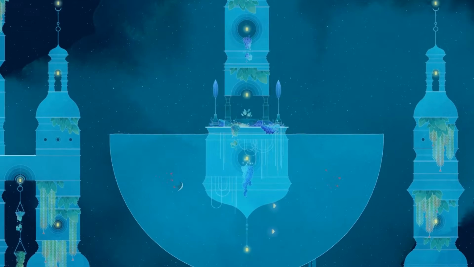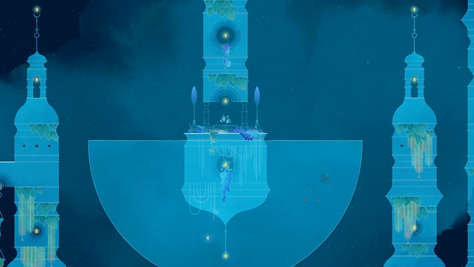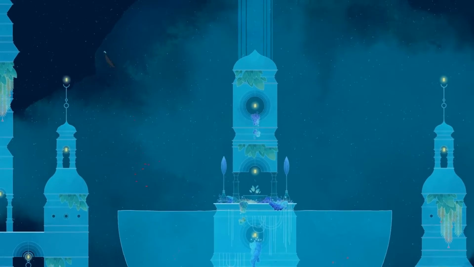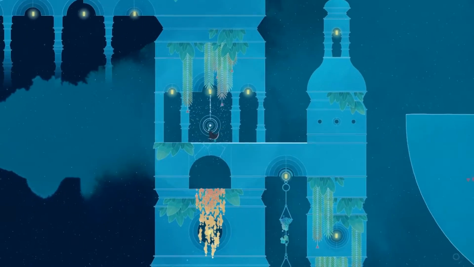Alright guys, the second memento that you will get in chapter 5 is on the left side of this water bowl here. Now you need to use the birds in order to jump over, and then the memento is right there.